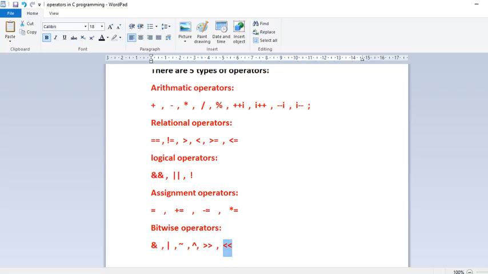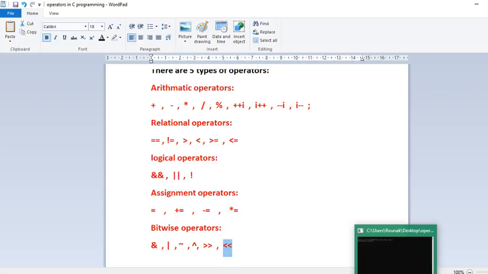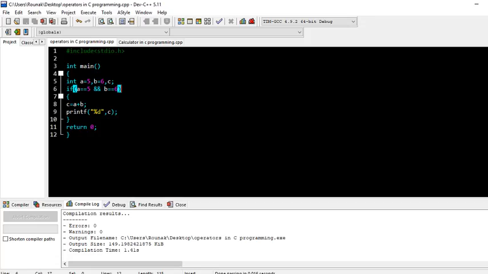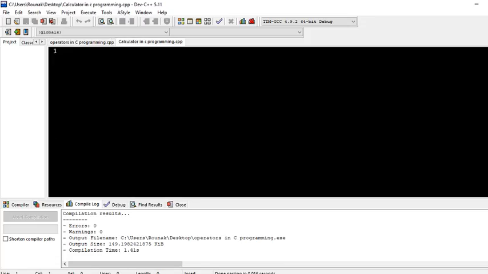We will use all these operators later on in the next episodes, but now we shall move to the next part and the last part of the video, to make it concise: to design a calculator in a C program. I will include the source code in the description with my GitHub link. But before that, we should learn how to design a basic calculator.